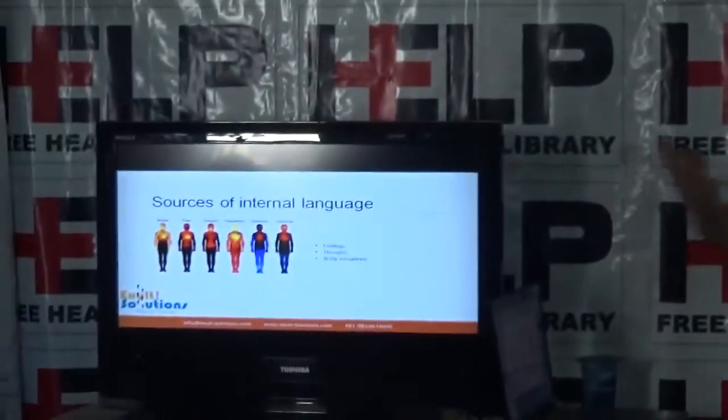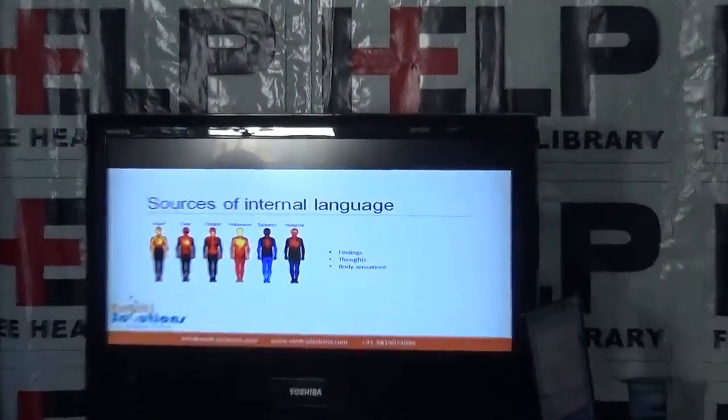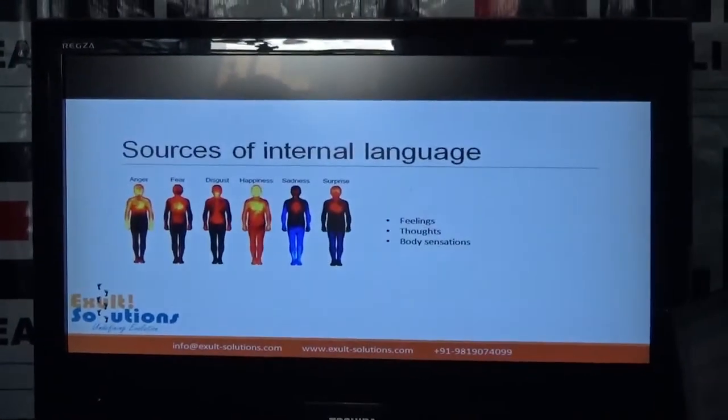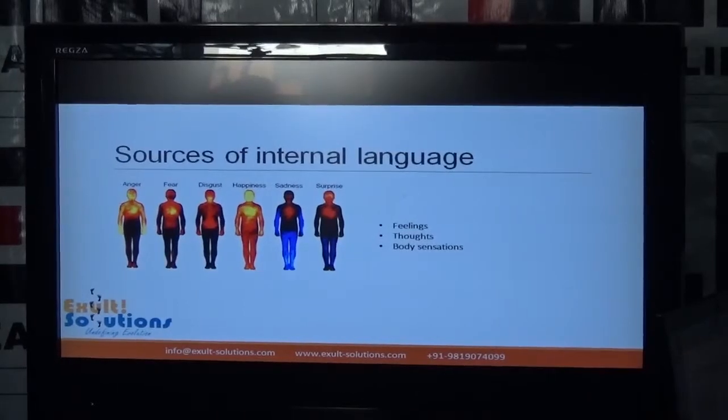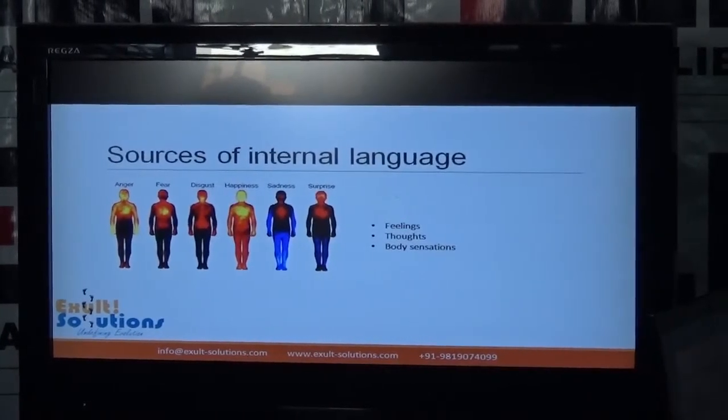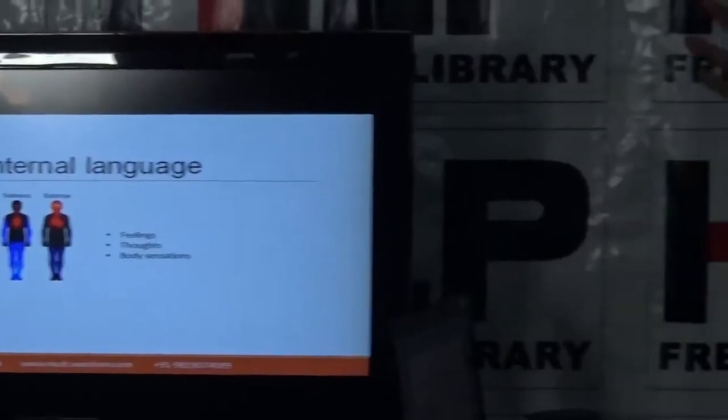So today's focus is on the language of the parts. If we have to engage with the parts, what is it that we are trying to say to them, and how do we speak the language of the parts? That's the focus of today. It's a very simple, short talk that we have.